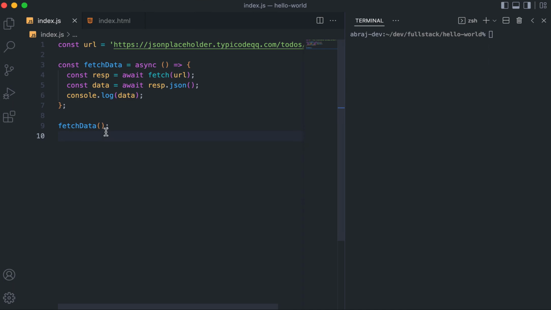Why? Because there is no catch. Now where can we put that catch? Try catch is fine, but let's not go in the try catch direction right now. Simple promise dot catch. Where can we put that promise dot catch? You see, this whole thing also returns a promise. We discussed just now that an async function returns a promise. So essentially, this thing is a promise.